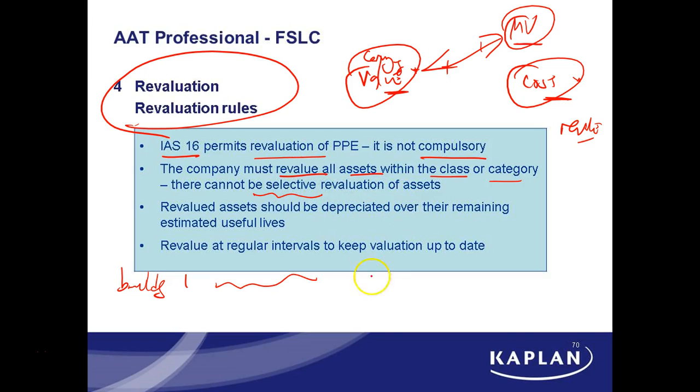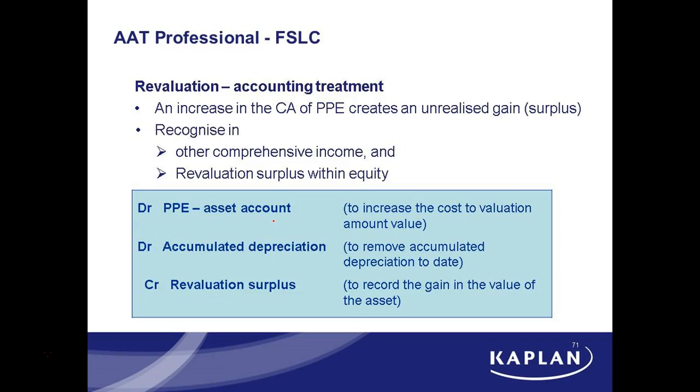The thing about revaluation is you have to revalue regularly. It says revalue at regular intervals. You have to make that kind of judgment because you've chosen to no longer keep things at cost. Revalued assets should be depreciated over the remaining useful lives. So you will still depreciate for the year, or whatever the period is, probably the year, and then revalue again at the end of the year, depending on how regularly you're doing things. I'm going to do an example to look at a lot of this double entry, to make it a bit more visible, a bit more real.